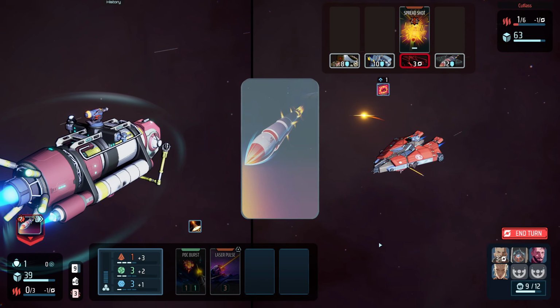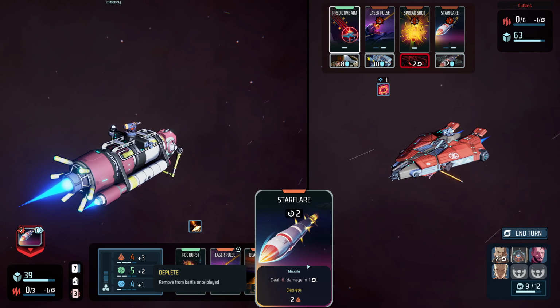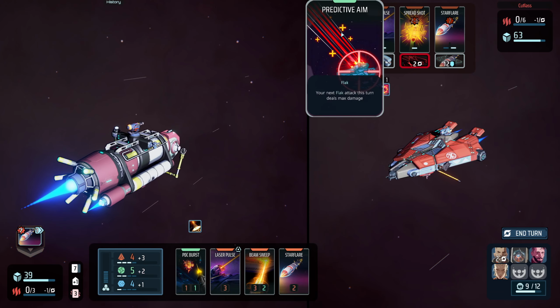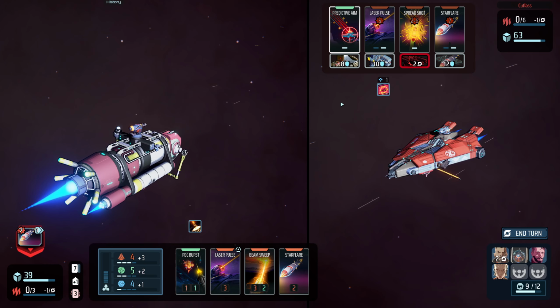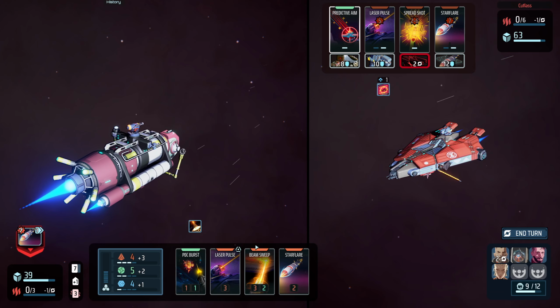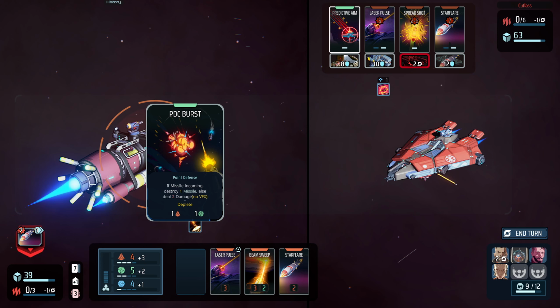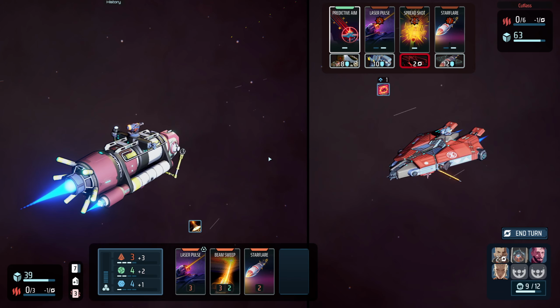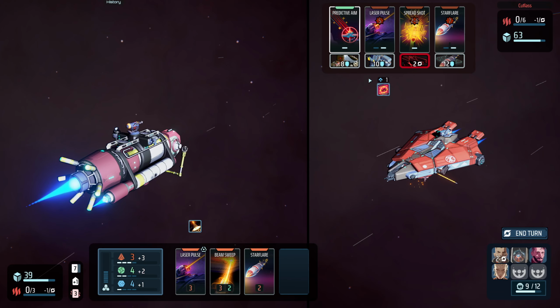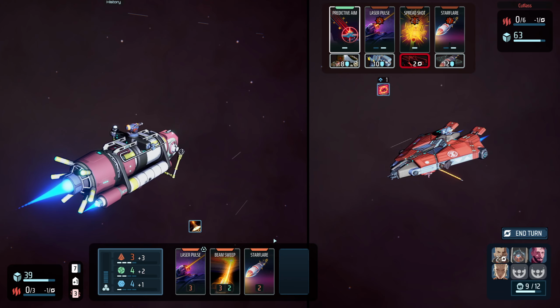Of course, he's going to take aim at us. He's going to fire a missile. But I was ready for that one coming. Protective aim. Your next flak attack this turn deals max. Ooh, I don't like that at all. I can't do 8 damage to that thing. We're gonna PDC burst. So if missile is incoming, destroy 1 missile, else 2 damage. Right. So that way we get rid of that missile coming in. His next flak shot isn't going to do anything because it is broken.